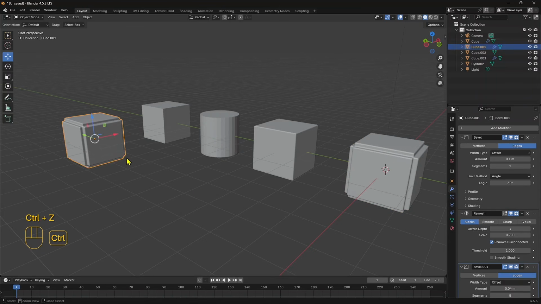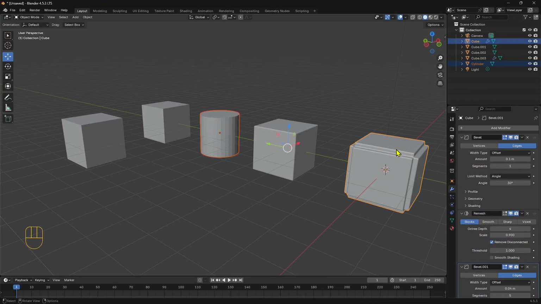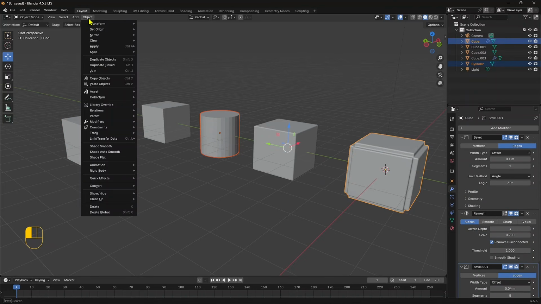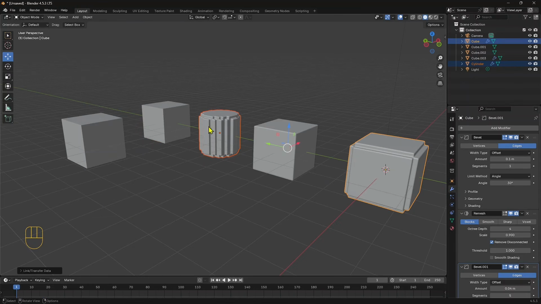Now, another way we can do this, let me just go back, is we can select first the destination object, second the source object, and then we can go up here to object and go down, link transfer data, and then copy modifiers. So now you can see I copied those 3 modifiers into the cylinder.